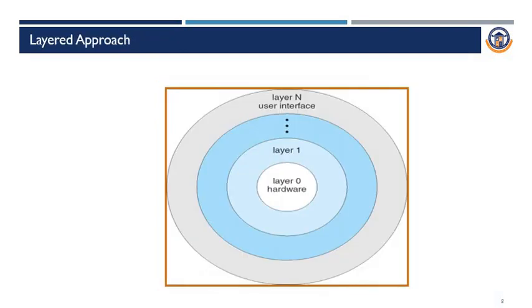The next one is the layered structure. In this we can use n number of layers. It starts with the hardware layer and ends with the user interface. In this, more users can be integrated with the hardware layer. For example, nowadays we are using multi-sharing systems, where we can share a system anywhere through the network. Like that, n number of users can be accessed in this layered approach.